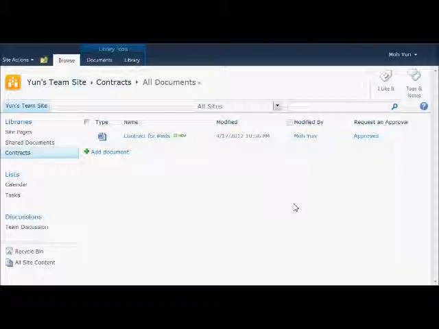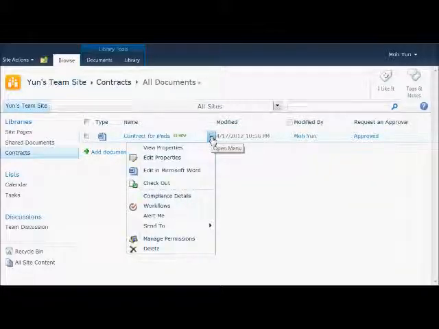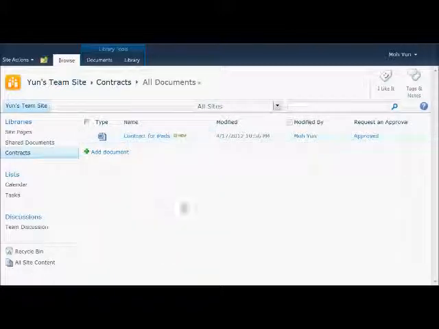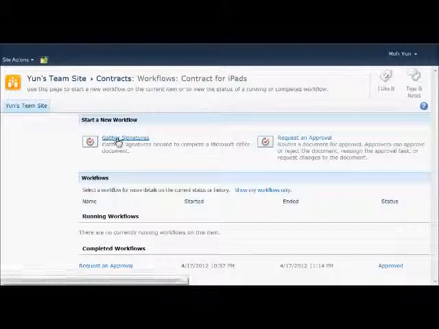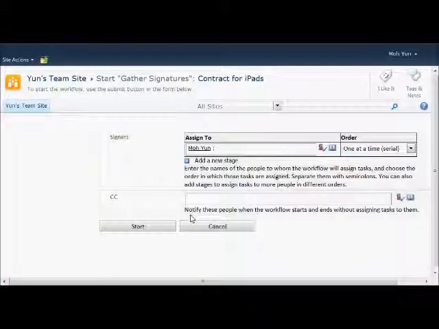So once the content of this document has been approved, the next step would be gathering signature. So we already created the workflow for it. So again, downward triangle and then go to workflows, and here's the one that we already created earlier. So gather signatures, and it's going to be collecting signature from Mo Yun, that's me, and go ahead and click on start.